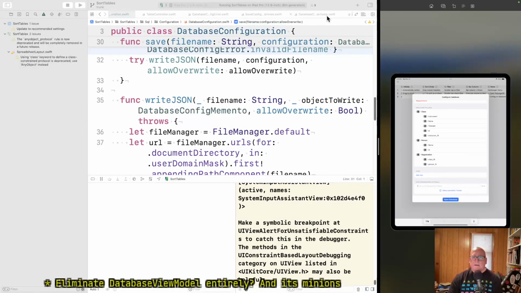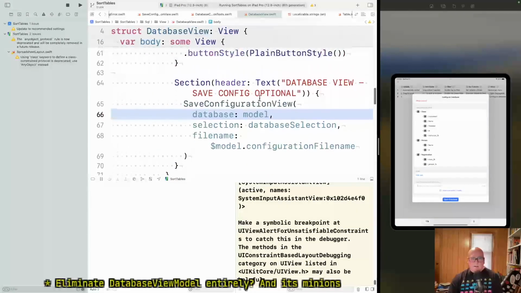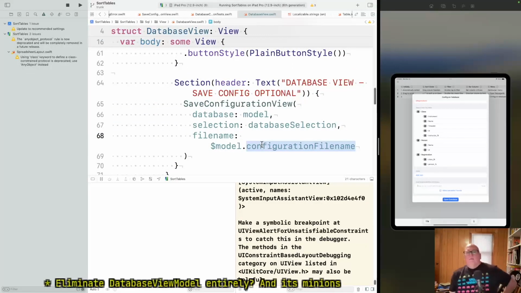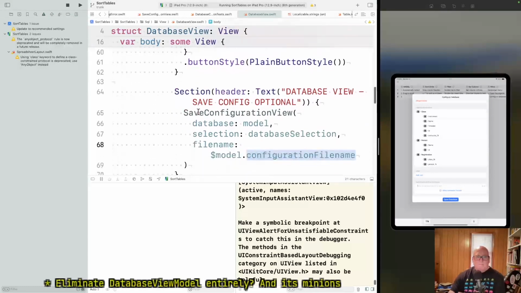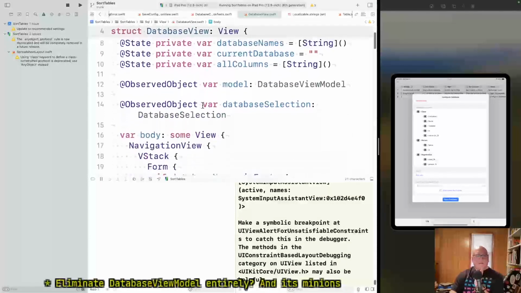That should have the save section in it. Okay, so save configuration view. Oh, model file name. I don't know that. Is that the right thing to look at?